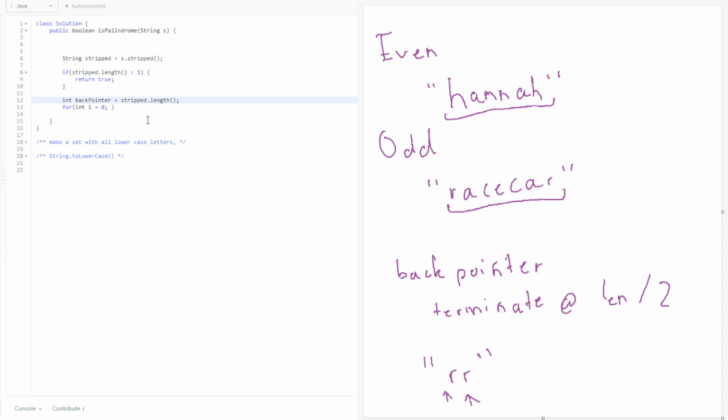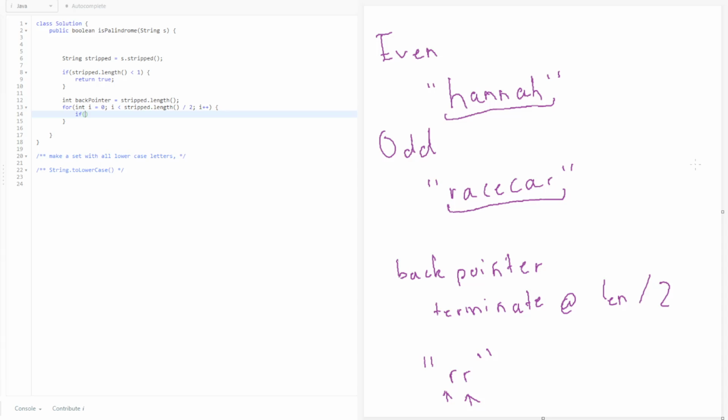Back pointer is there. As long as the front pointer, which is i, is less than stripped.length divided by 2, then we are going to check the characters at each point, as indicated by here.